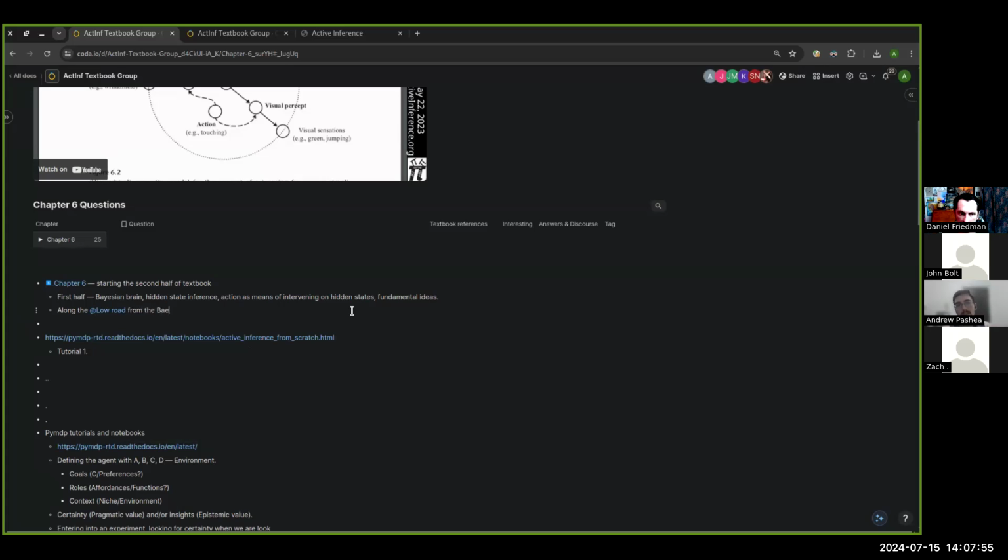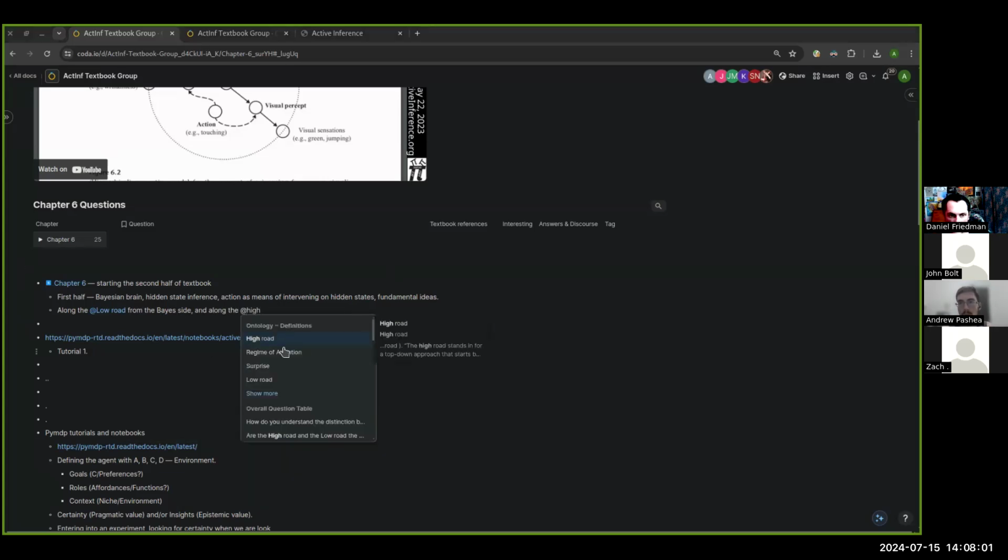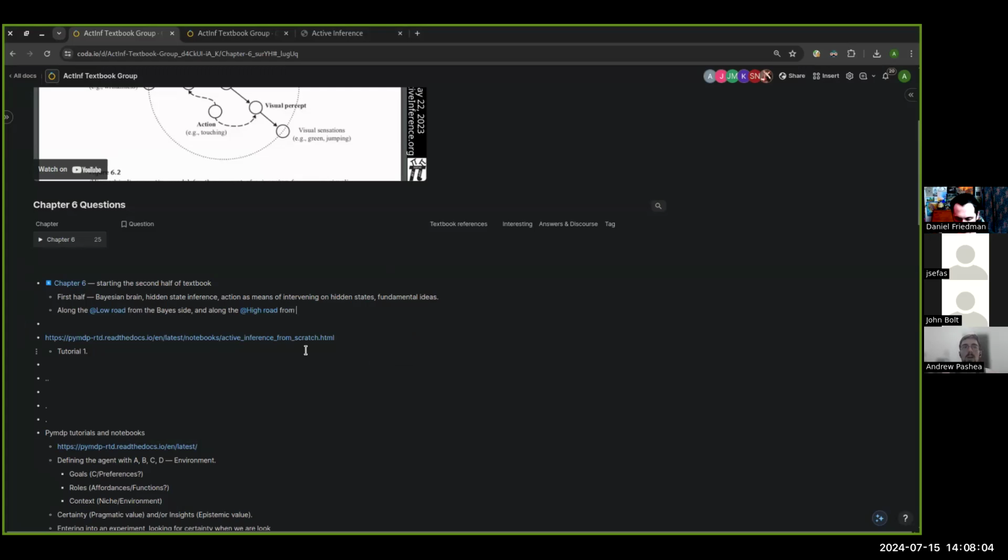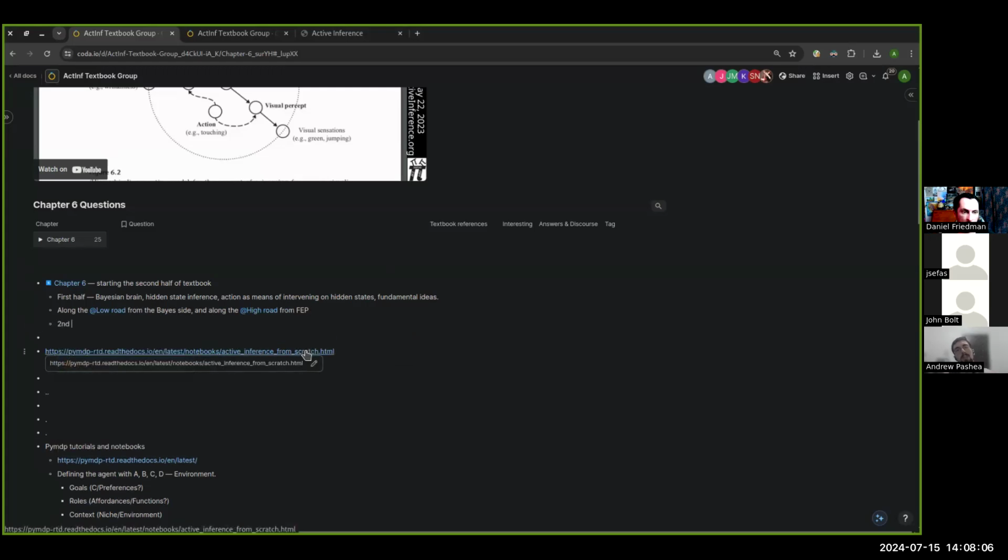So the second half of the textbook, I think, is great for better understanding how to more directly apply active inference. Chapter 6, a recipe for designing active inference models, right off the bat gives you a sense of what the rest of the textbook is going to be about. We'll be learning how to design models.